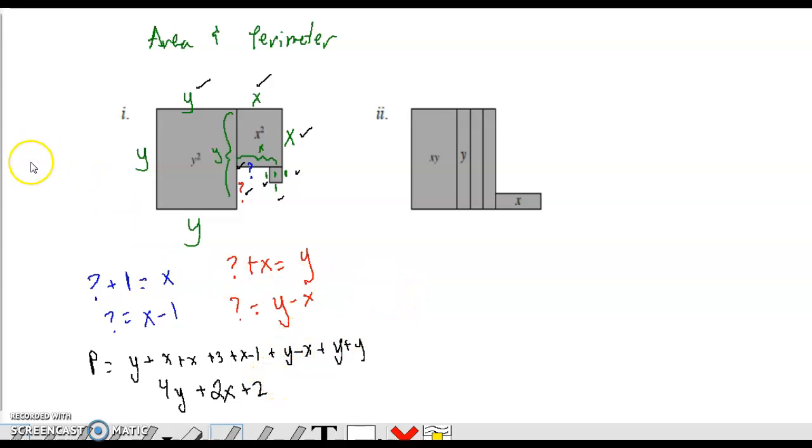My area on this problem is just, I'm going to add up all the pieces of the area. So I know the area of that rectangle is y squared. I know the area of this is x squared. And I know the area of this is just plain old 1. So our area, add up all the individual pieces because that's all area is. Perimeter is all the outside. So go ahead, use your clues on the second one to try to come up with your area and perimeter. So go ahead, pause the video now.